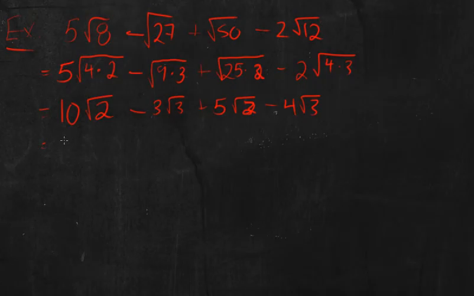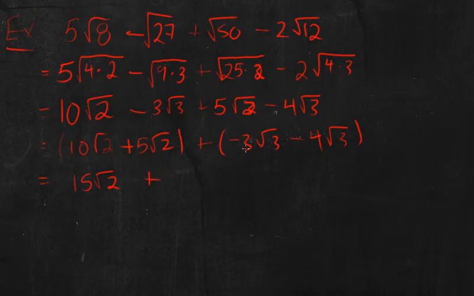Now we add. So, I'm looking at grouping up my 10 root 2 plus my 5 root 2 plus my negative 3 root 3 minus my 4 root 3 or plus your negative 4 root 3. And then, I add those together. So, that's 15 root 2 plus. Then, I add these negative 3 minus 4. So, it's negative 7 root 3. And, I like to rewrite these sometimes. 15 root 2 minus 7 root 3. So, sorry about the mistake there, guys. But, you get the picture.